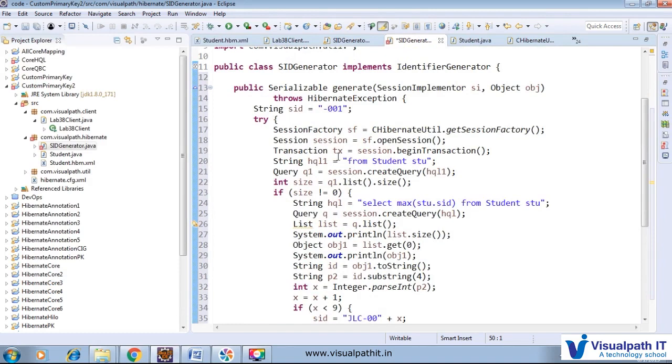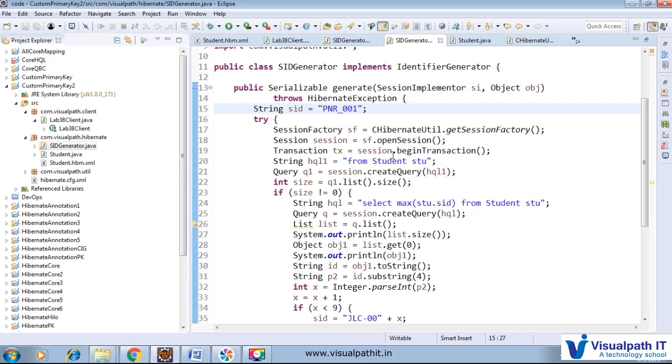We can implement anything, like starting with the visual path, or like TCS, or anything, like generating a PNR, even with an underscore, and we can generate it.